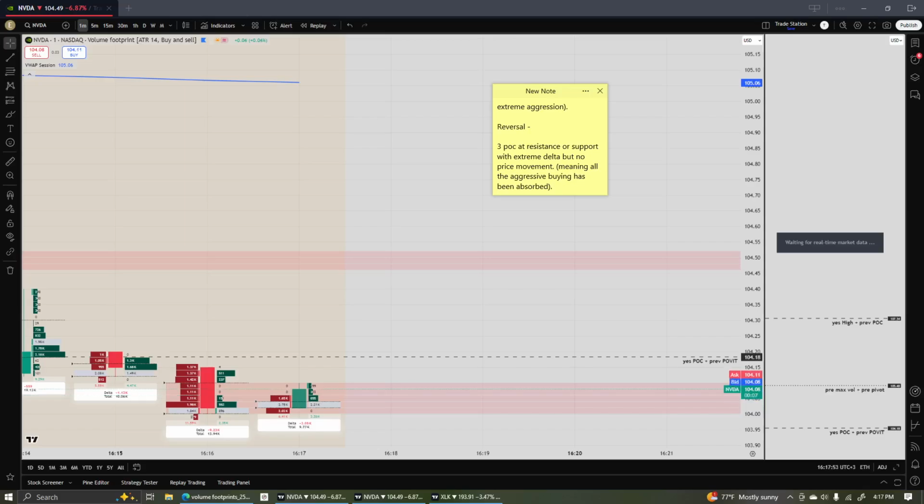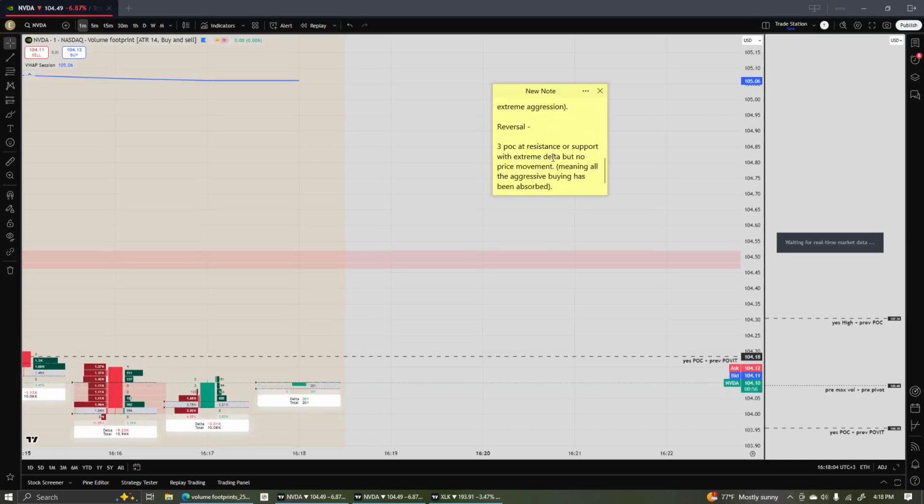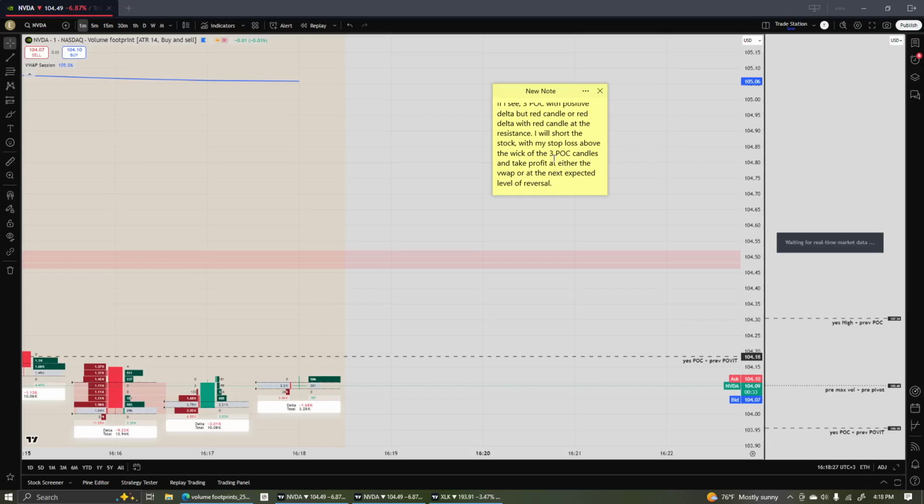And if I was trying to trade breakout, I will look for extreme delta with volume in that direction with a candle. So in reversal, I'm trying to look for divergence, and in breakout, I'm trying to look for confirmation. That is the divergence of the delta volume with the price candle. And for breakout, I'm looking for the confirmation of the delta volume with the price action. I hope it's easy to understand.